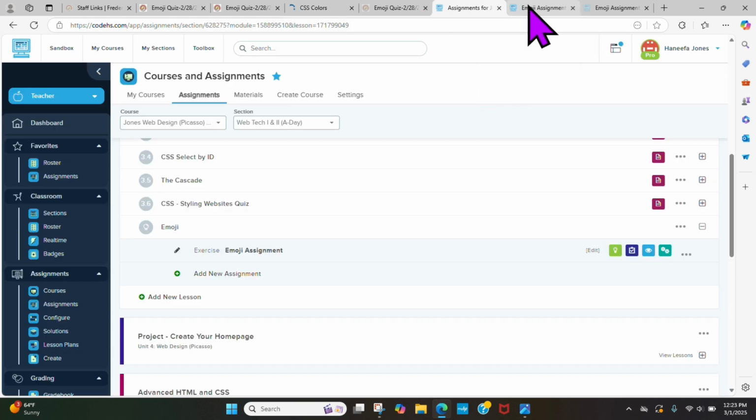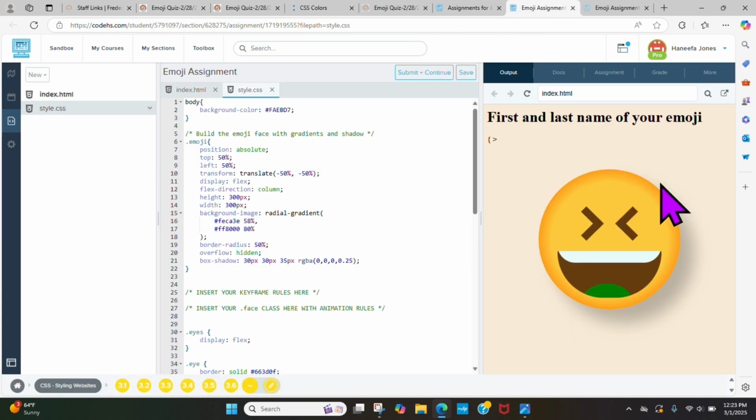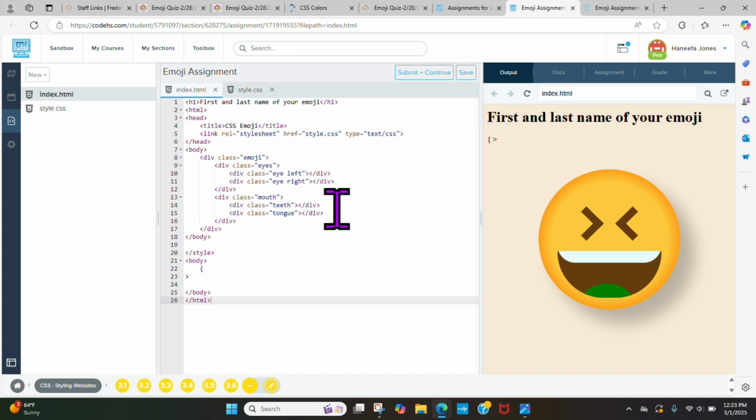So let's go back here, and we have our emoji. The color I have for the background is like a light pink. I will start you off by changing the background color of the emoji. So let's go ahead and choose a color.